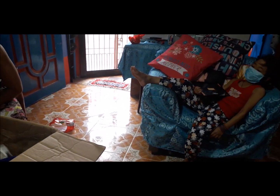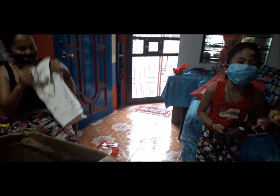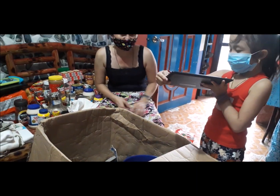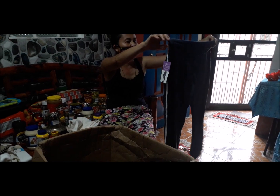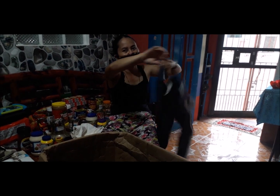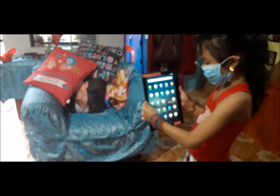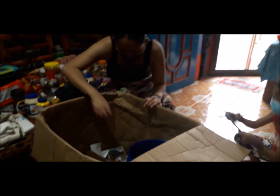So maybe na blurred man. Wow, that is mine. Android. Oh, Mama, Kadongi, Katita. Oh my. No, this is not yours. It's mine. Oh my God. Mama, this is my own. Oh my God. Butang din eh. Uy, that's very big. That's Lola. OMG, that's Lola. It's very big. Ang bata, ang bata. Oh my gosh.